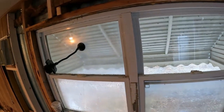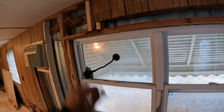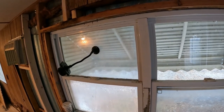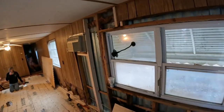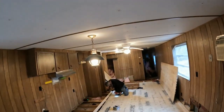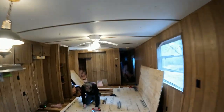So yes, the leak problem here has not been fixed. We're going to get this temporarily fixed tomorrow so it doesn't leak anymore. And we're going to put a rubber roof on this thing, give it some overhang. The water won't come down that wall anymore. And of course, this is going to have to be addressed after we get the roof on and it's not leaking anymore. They can worry about this, but they're tearing all this out. The ceilings are in great shape, except for that one daggum spot that literally came from all the way over here.